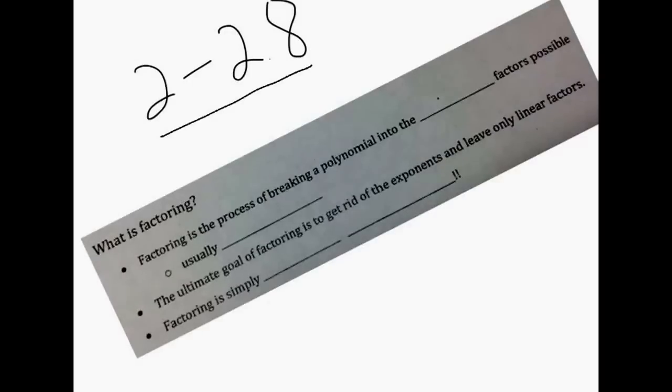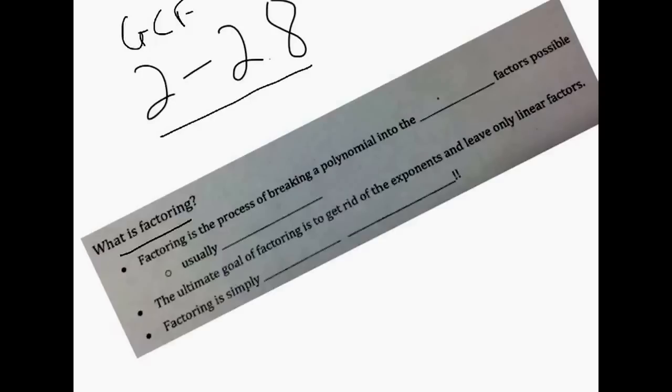We're going to be learning about factoring today, which we kind of started the process of last class period, except last class period we were just doing GCF factoring, which was the reverse of the distributive property. And so today we're going to do a little bit different type of factoring.